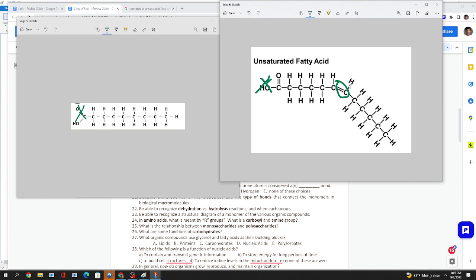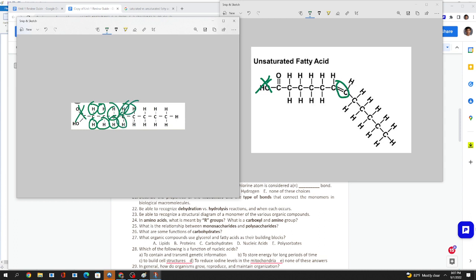Why? Because when we say something is saturated, it means that something is surrounding all of it. And in a saturated fat, we're going to see hydrogen surrounding every single carbon. Every single carbon is saturated. Every single carbon has a hydrogen attached to it, on the top, on the bottom, and then it has another carbon and another carbon attached to it. Everything is bonded. It's fully enclosed. In this case, we don't have it. There are things missing at the tips of both of these carbon atoms. So that is where the word unsaturated comes from. Okay? And why is this important?